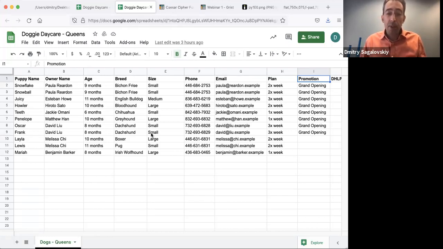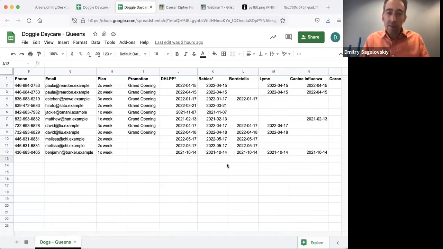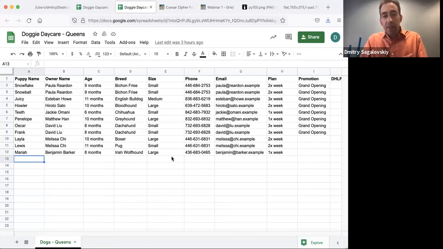What's good is that it's simple. A simple spreadsheet. When a new customer comes in, I put my cursor in a new row. I type in all the information that I need from them. They show me their vaccine information. I type it in. That's it. I'm done. So it's a very, very simple structure. And that's the benefit.